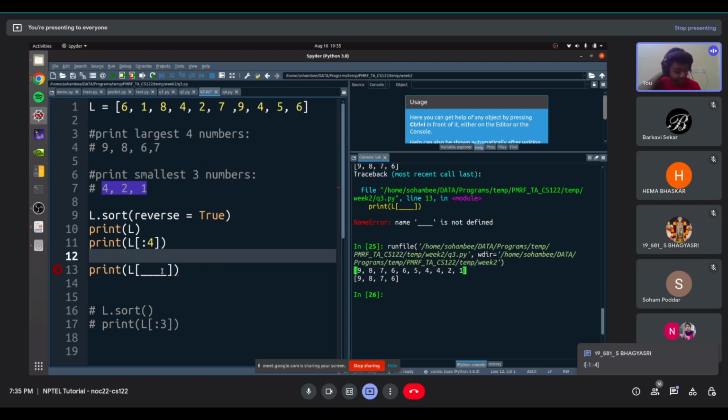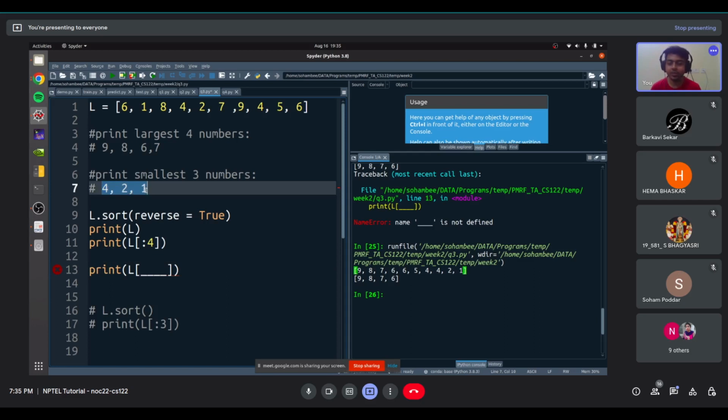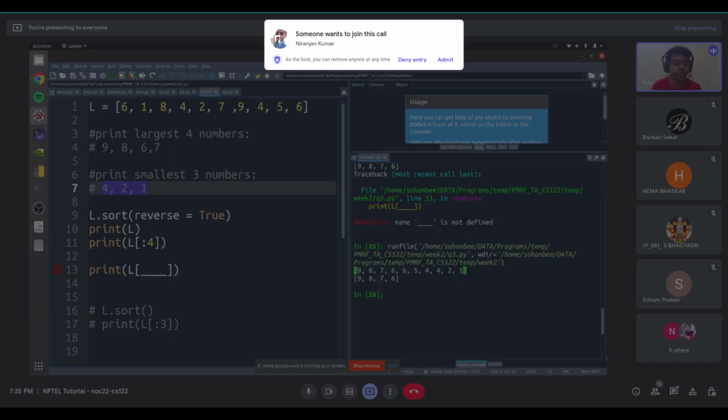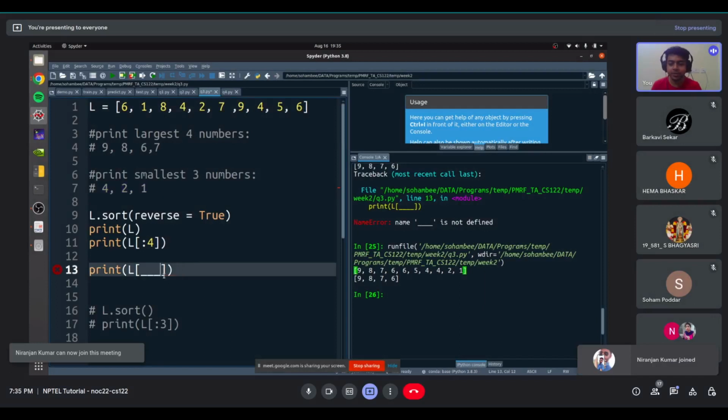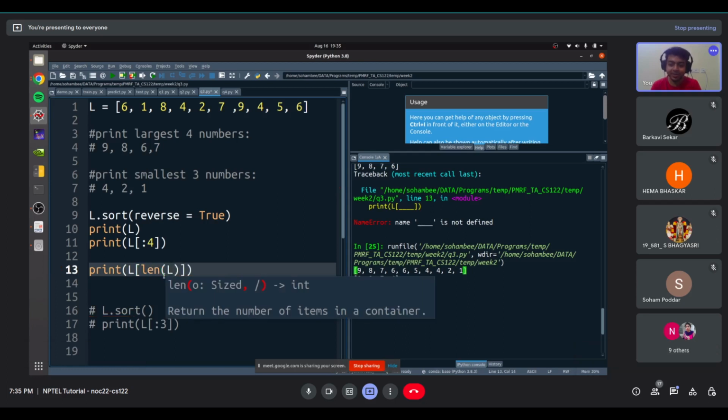So let's start with what you want to do if you just want to print the last 3 numbers in the original orientation. If you want to print, say, 4 to 1, you have to give over here len(L) - 4 colon.